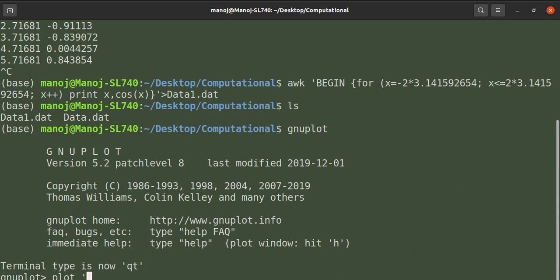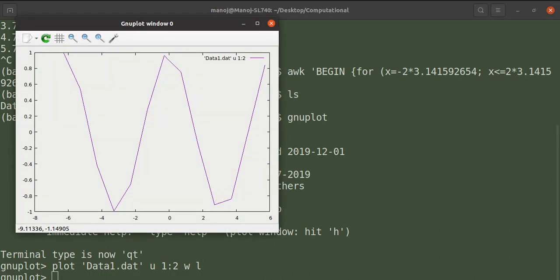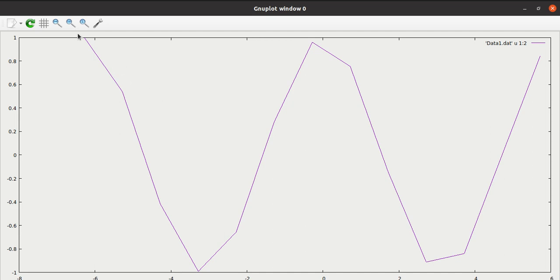Inside the single quoted bracket, type data 1, using, u means using, column 1 as x-axis and column 2 as y-axis, with line. If you press enter after typing this much code, the plot is like this.